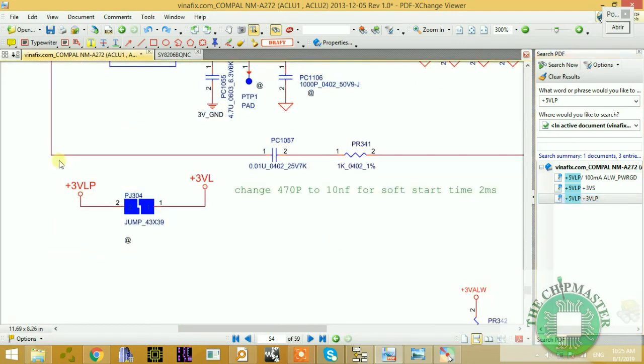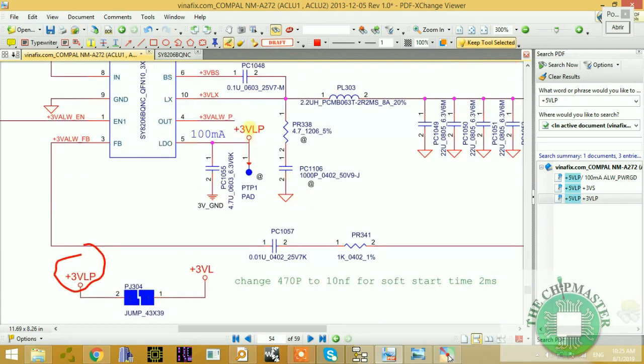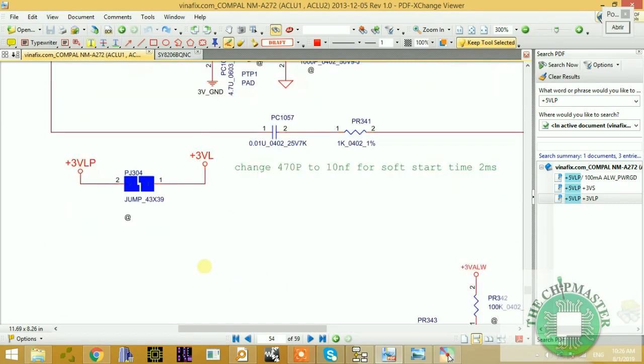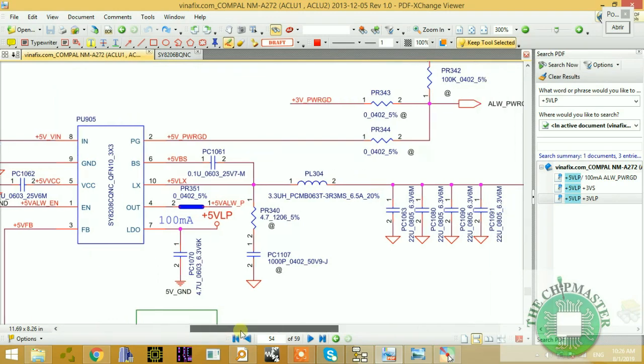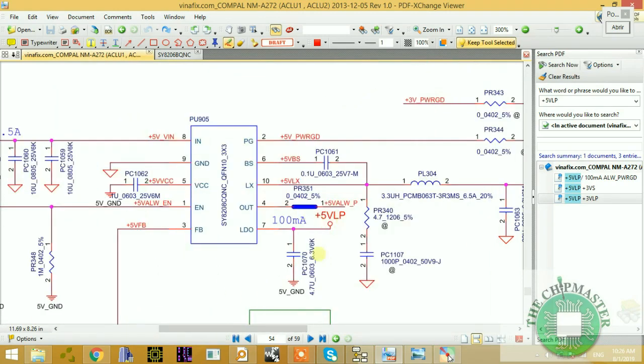So this is very crucial to pay attention to, because the signal name will be changed after. So this is where it's coming out of the chip. Then after coming through this part, the name is changed to this name. So this is the name that you should look for, not this one. So that's the trick of a schematic. You have to know how to read a schematic diagram, so for a laptop. So this is the main linear voltage. So this is not used. After coming through this part, then it is being renamed to plus 3 volt L. Okay, so that's the linear voltage. For the 5 volt, it stops here. There is no renaming convention for this linear for the 5 volt.